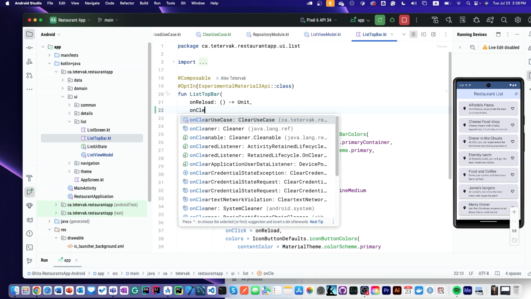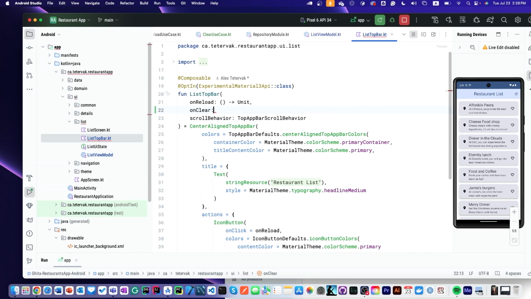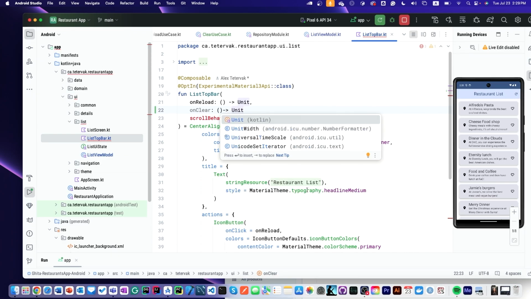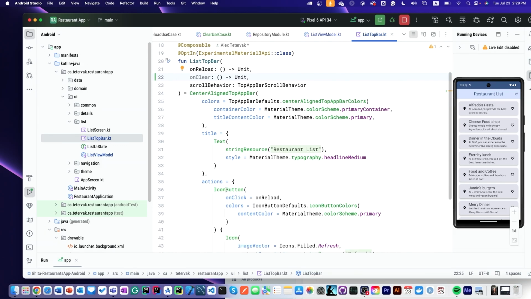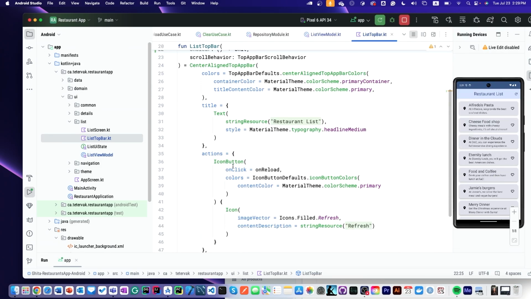On clear. And this is unit. And comma. List top bar on clear. And actions, icon button, and this is icon.